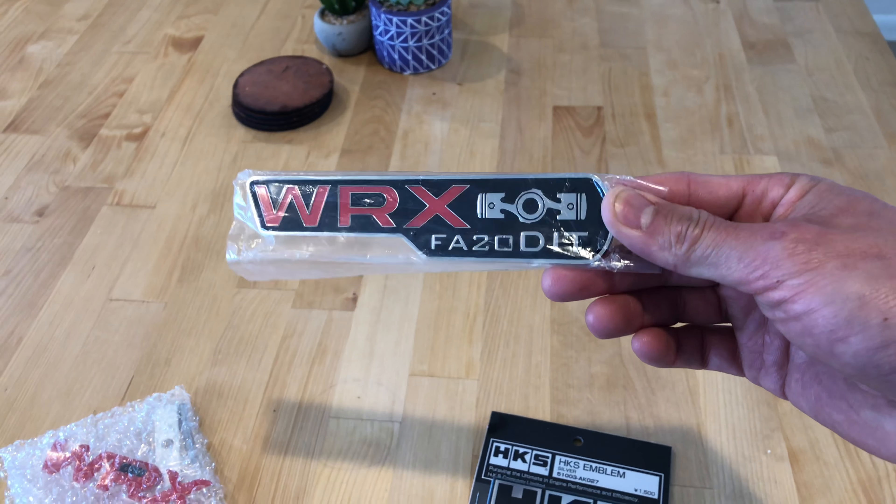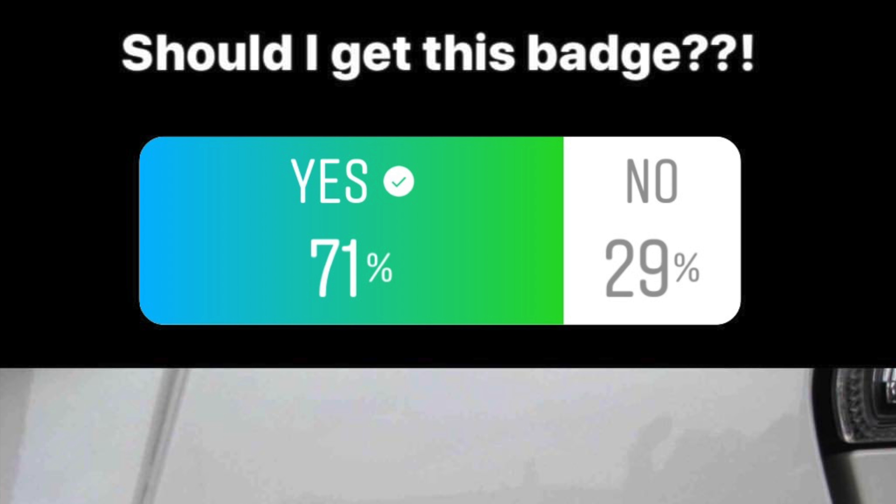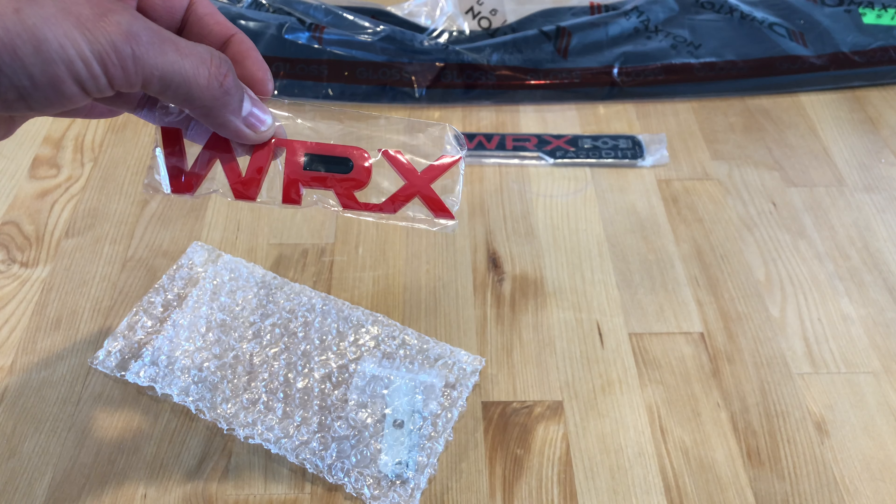As far as the emblems I'm going to be rocking today, I do have an HKS intake filter, so I want to throw this emblem just on my intake box. You all voted for this — I asked if you guys thought I should do it and you all voted for it. I also got a new front emblem since the old one broke. This one only has one mounting piece, seems more durable, and I like the fact that it's black right in the center. Hardware's in here — I'll just use the one I already have painted, or paint this one again quickly. I picked this up on eBay.